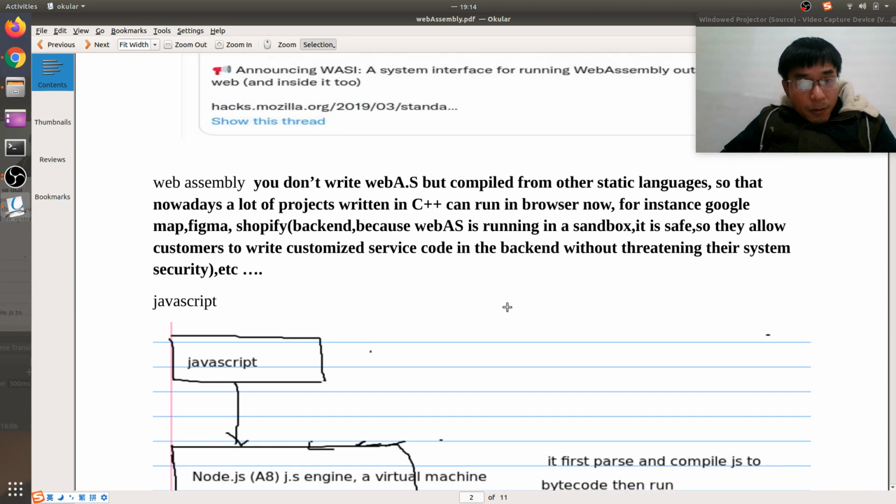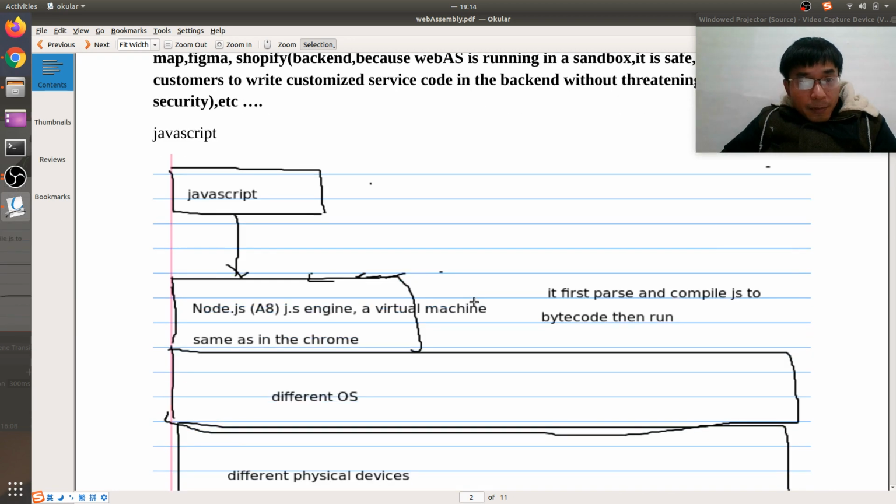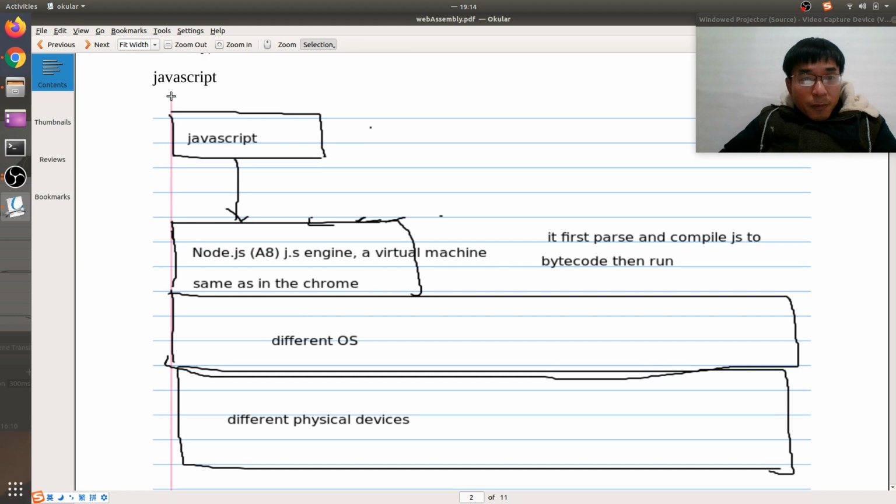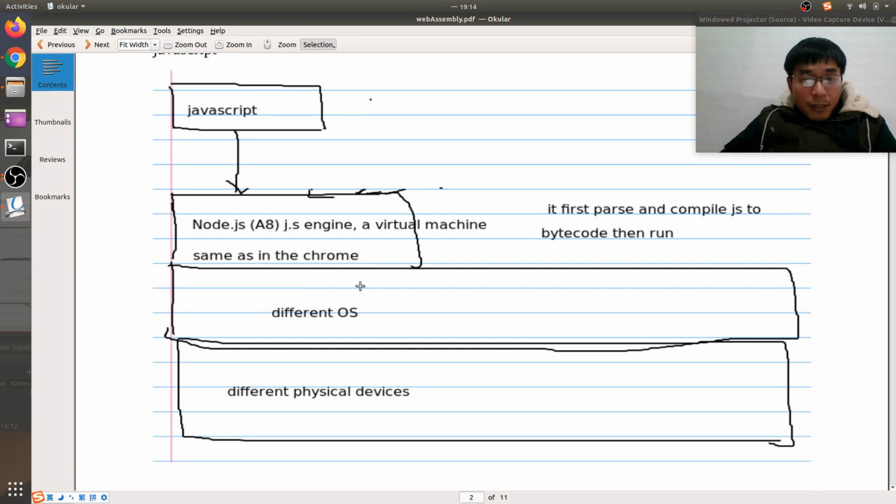Okay, so that's it. Now let's recap a little bit about JavaScript. We know JavaScript can run in the Node.js virtual machine engine, the same as V8 running in the Google Chrome browser, so it's the same kind of isolation idea. That's our JavaScript language: I write this project, and I can run it anywhere.